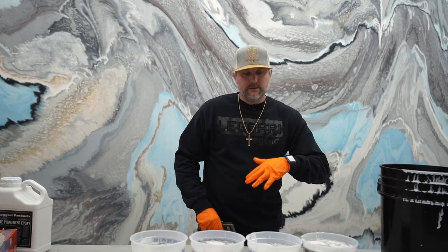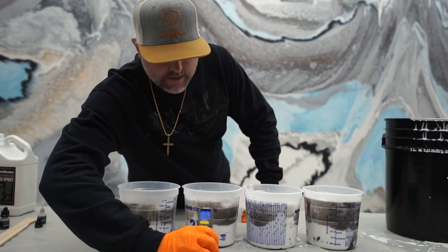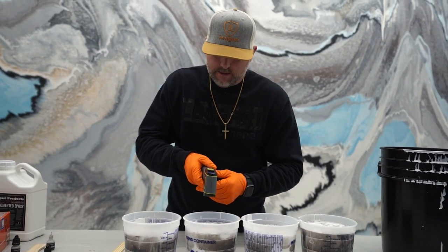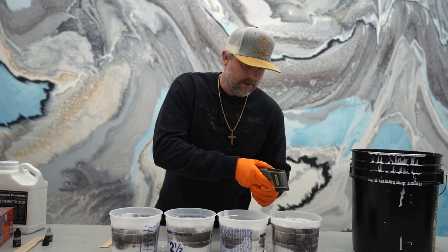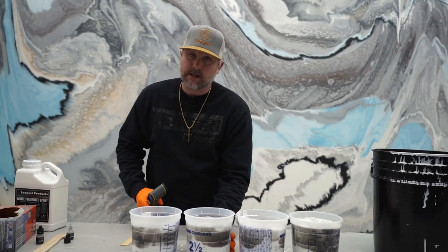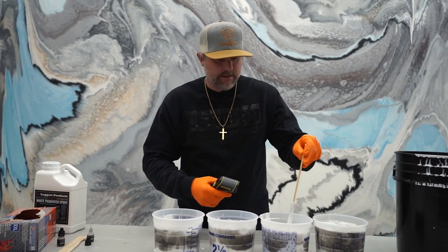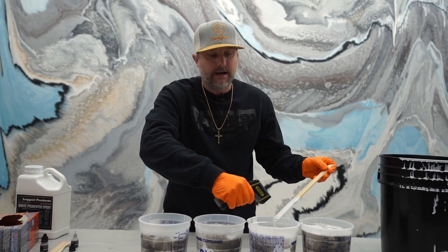All right guys, so it's pretty much ready to go, and I'll show you what I was talking about. So if I temp the outside, it's coming in at 73, but if I temp the top, it's saying 88, 88, 87. So again, the outsides are gonna be a different temp than the middle. And then if I dip a paint stick in here, get down to the exact middle, and I temp this, we're at 96, 95 degrees.